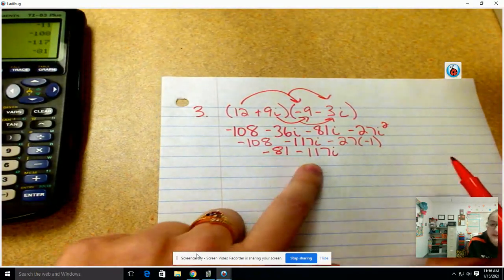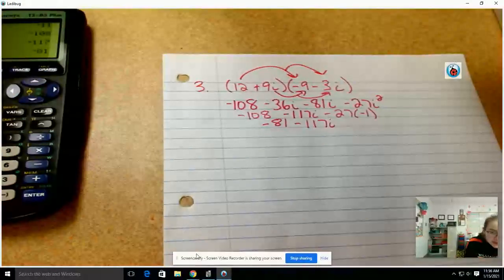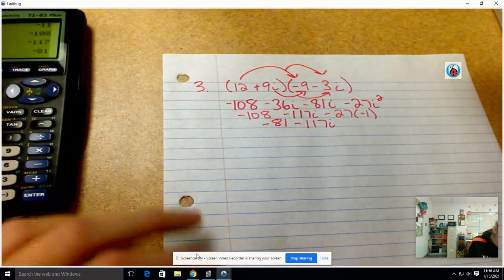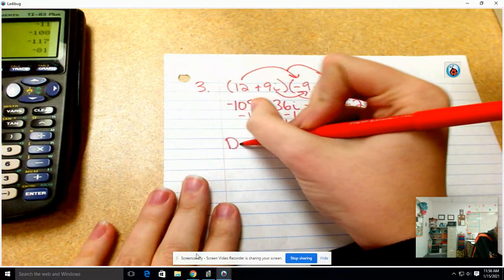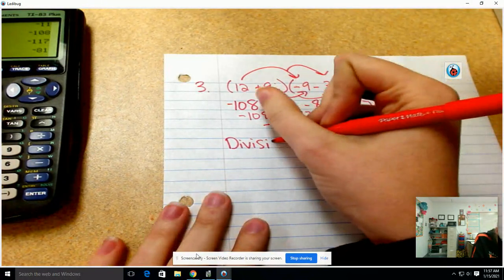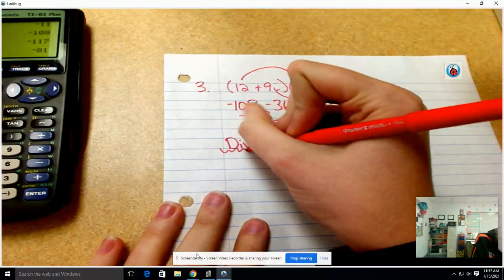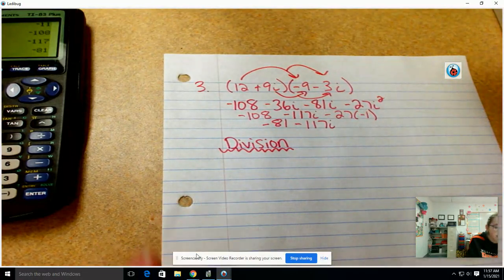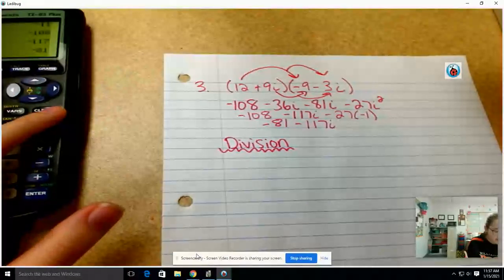Excuse me. So this would be your final answer. So multiplication is not too bad. Division's kind of the same thing. There is just a little bit of extra step. Sorry, I keep hitting the camera and it keeps jiggling. Division's along the same lines, but there are a few extra steps in there.